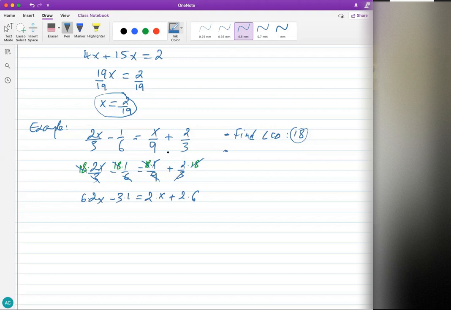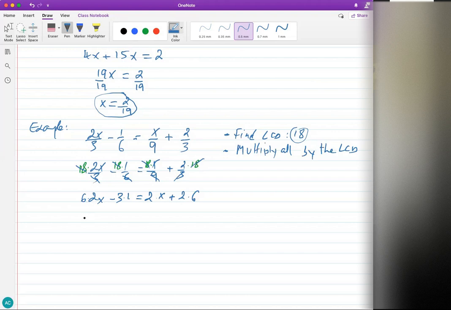So now, as you can see, all the fractions are gone, and it's much easier now to combine, simplify, and isolate the x here. So that's the key here. You got to find the LCD, multiply all by the LCD. Two main steps. It doesn't matter how many fractions you have. You could have these or a bunch more. Same way, you can get rid of all these denominators at the same time. So make sure you get the right number here. Make sure all of these go into it evenly. That way, when you divide, all the fractions are gone. Okay, there's nothing left when you divide. These denominators, all of them go evenly into 18.